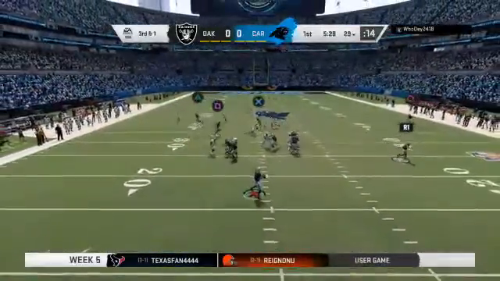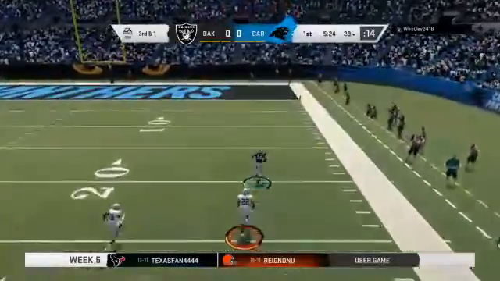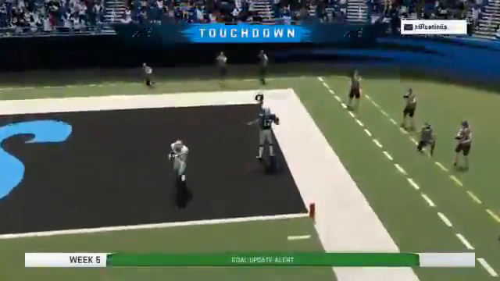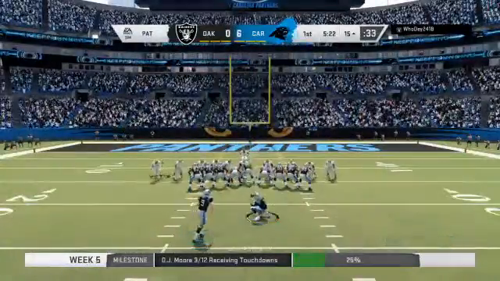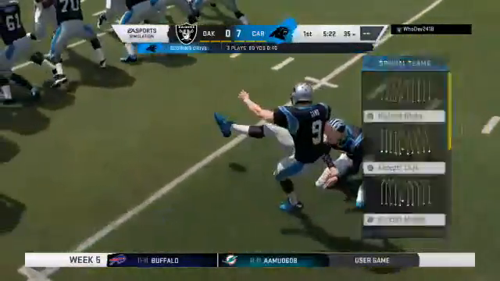Out of the gun, Newton. He's going to look deep for more. And that's caught inside the 30. Touchdown, Carolina. DJ Moore, his third touchdown now on the year. And they are able to strike first here on their opening drive. Extra point try good by Gano. And that makes the score 7-0.